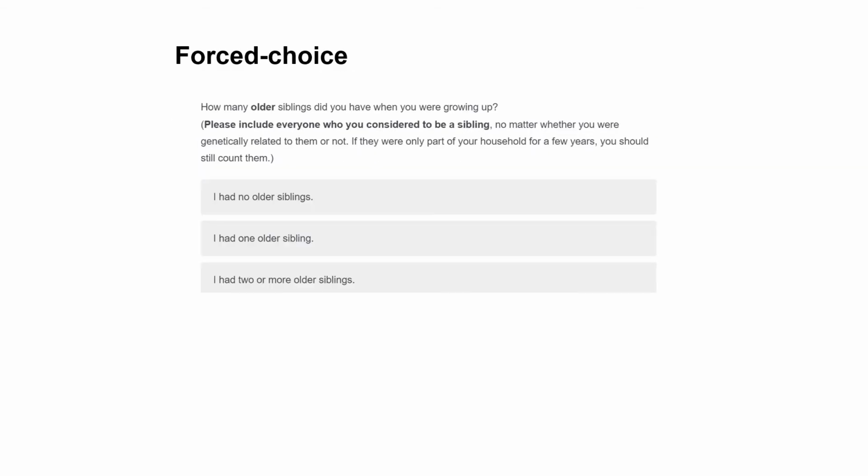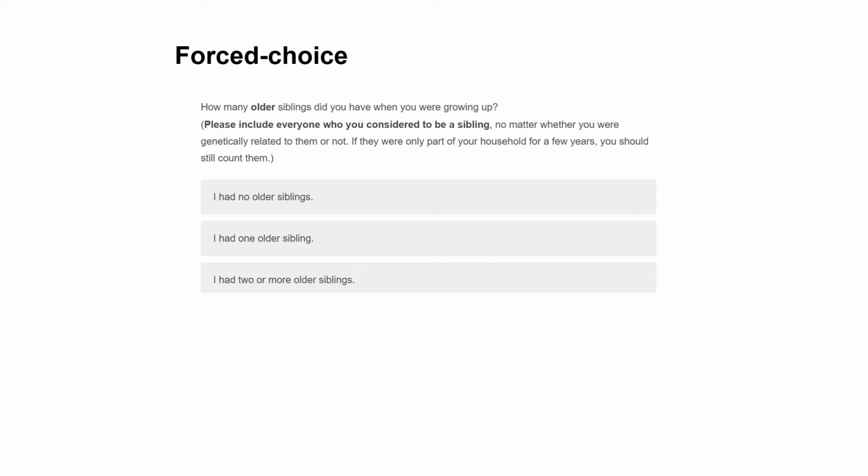Again, forced choice, things like demographics are great for forced choice, but other questions you might have forced choice too. In forced choice, you can have typically 2 or 3 answers. Sometimes you can have more. Like when you're asking demographics, you can have a whole bunch of different answers, but most of your forced choice ones are going to have 2 to 3 answers. And you're pretty limited in the amount of forced choice questions you can ask on your survey. You need to do Likert scale for the most part, but you can do a couple forced choice. You've got your demographics, and you can do 1 or 2 forced choice beyond that, but then you really have to start looking at those Likert questions.